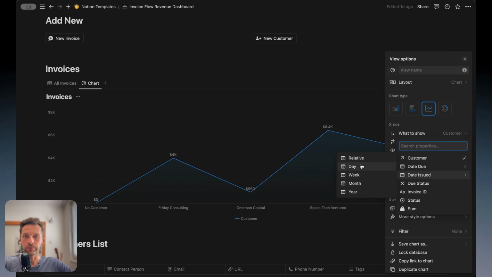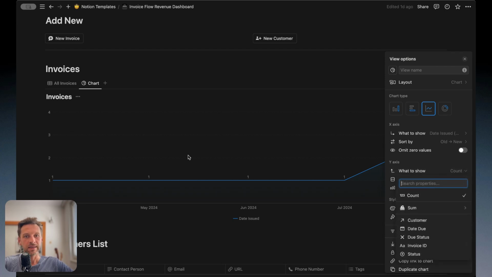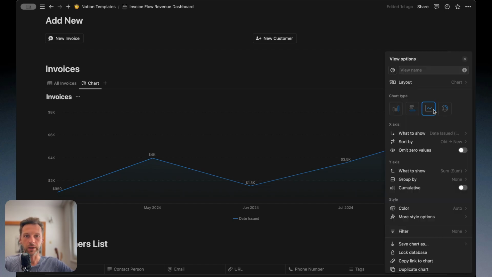So I can go ahead and do relative, breakdown, day, week, or month. And as I said, I want to do month. And on the y-axis, I want to show not the count of invoices, but the sum of invoices. So let's do this. And voila, this is how my invoicing in time will look.